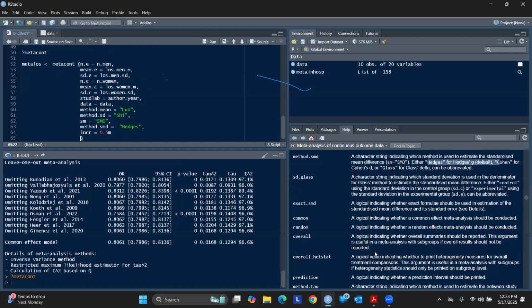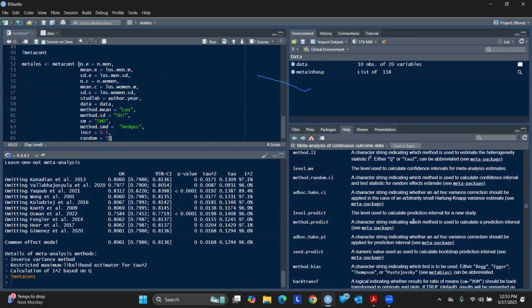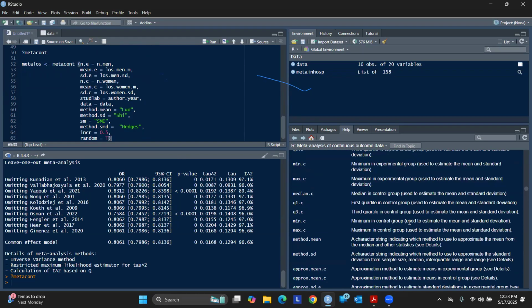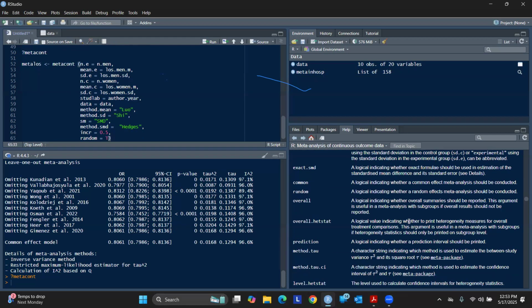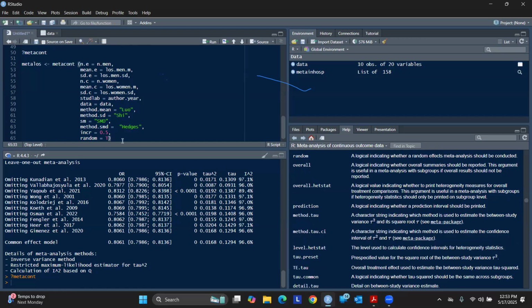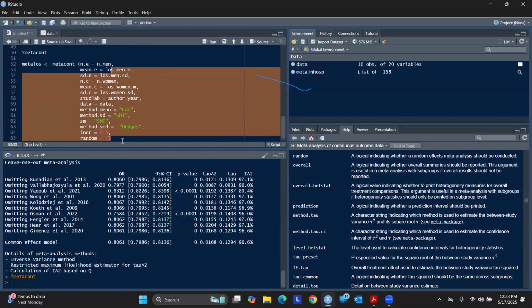I'm going to use 0.5. Then random, which is true. Now, this is my basic coding for the continuous meta-analysis. The rest of the stuff, you typically don't need to analyze a continuous meta-analysis. So let's just see how it goes.